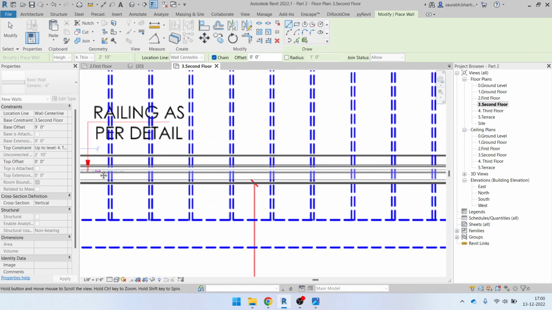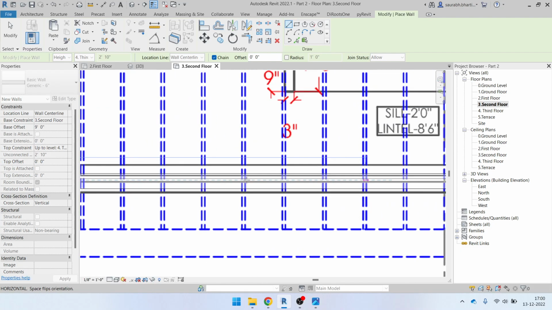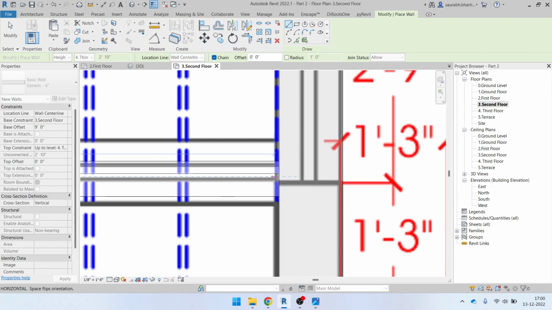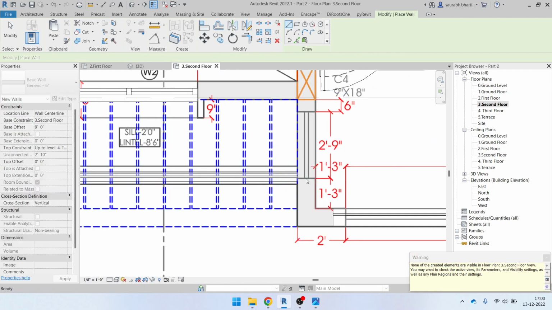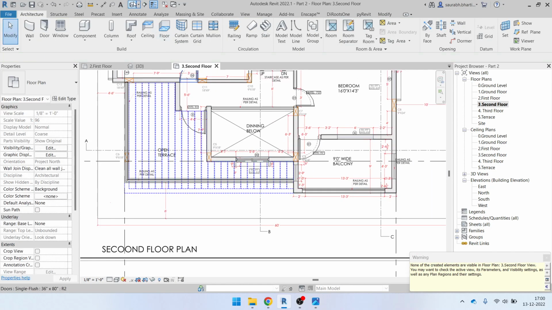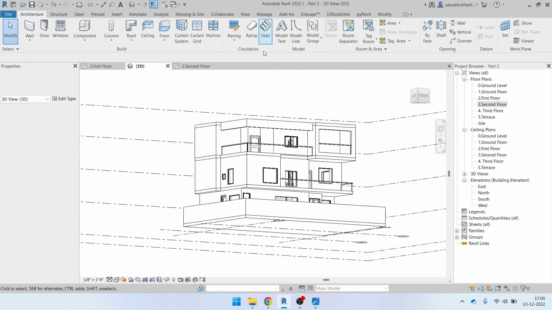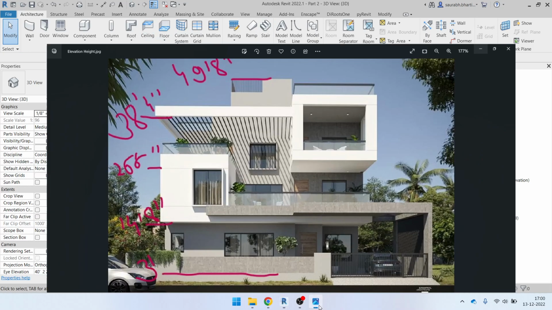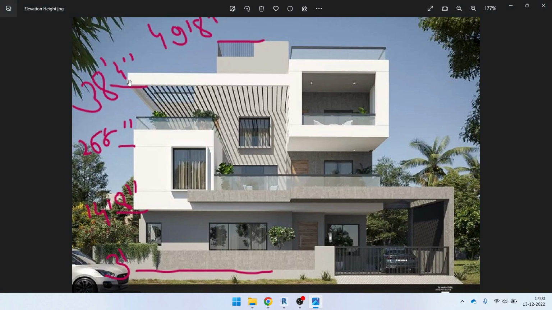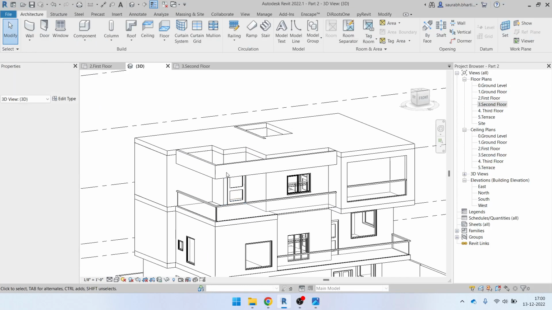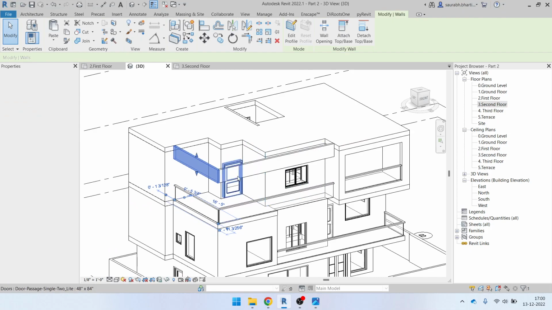So one wall, and that's the second wall. So the wall that you have made would not be shown here. You can just go to the 3D view, and now you can see it. So if you go to 3D view, now you can see there's this kind of wall that starts from 9 feet. Okay, it has been made.